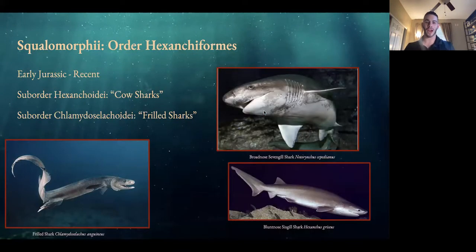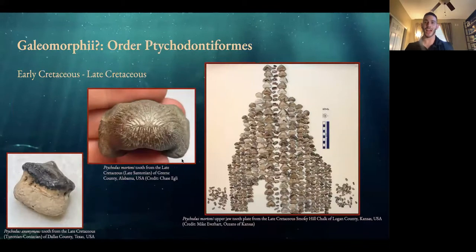So moving on, now we have the last order of galeomorph sharks, which are the Tychodontiformes. These have been placed pretty much everywhere within the phylogenetic tree of chondrichthyans. These have been considered either hybodontiforms, batoids, so rays, or sharks, lamniforms, pretty much everything. The reasoning for this was, for a long time, we thought that this had a single layer of enameloid. However, recent studies have shown that they actually do have a three-layered enameloid structure, meaning that they are true sharks. And in addition to this, their vertebrae are very much indicative that they are galeomorph sharks.